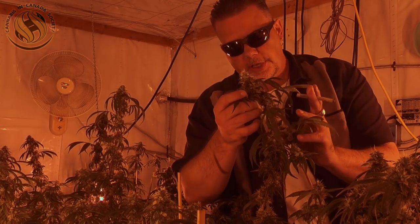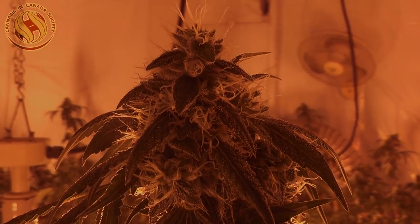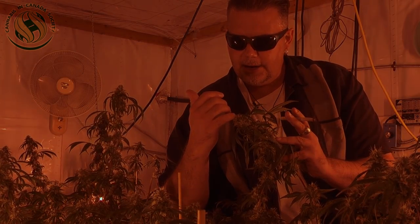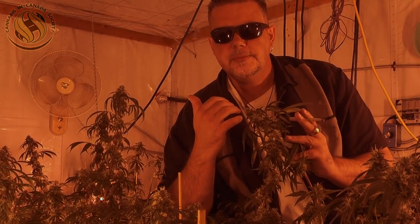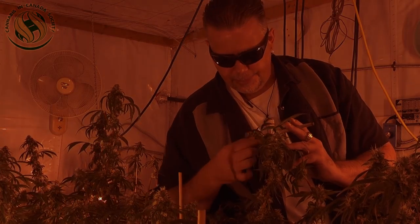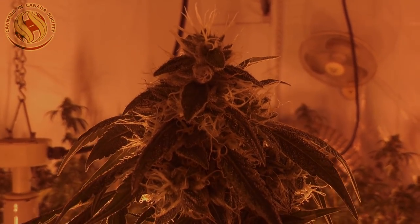If I hold this one up and we look at the very top — I'm going to ask you, the viewer — the pistils are beginning to stand up, they're not down. There's nothing breaking down. In fact, the red hairs, or orange, brown, whatever you want to call them, that you would normally see in the maturing bud are just starting, and the calyxes are popping out the sides still. This bud is still developing.